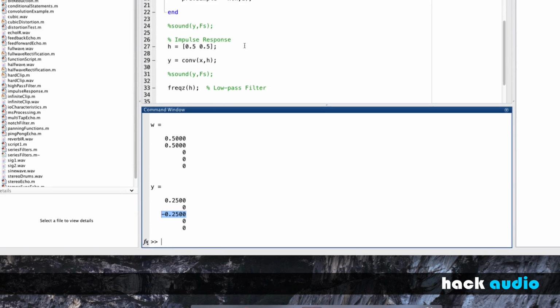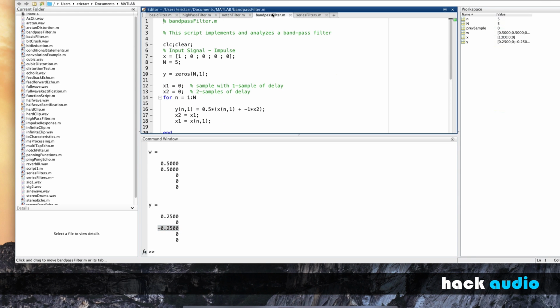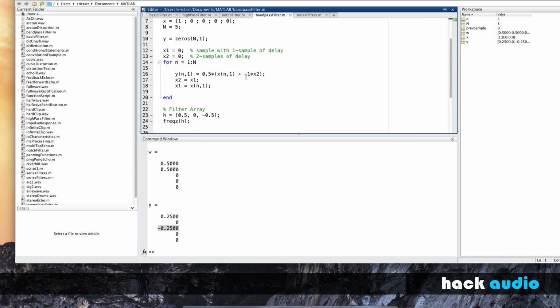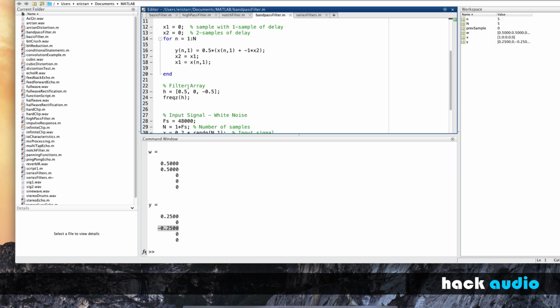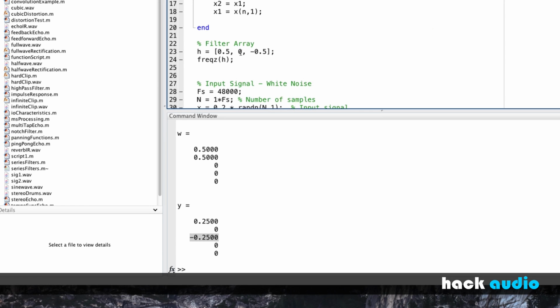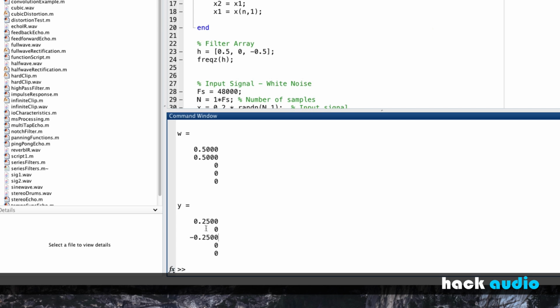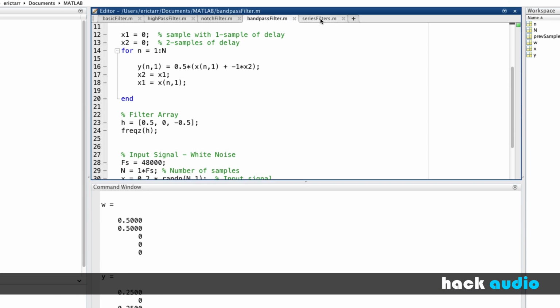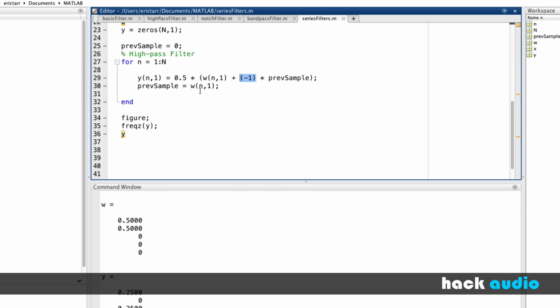Well, even just looking at the picture, our plot should remind us of this bandpass filter. Let's go back and look at the impulse response here. It was 0.5, 0, negative 0.5. So the only difference between these two impulse responses is a gain factor of 0.5. If we wanted these things to be identical, we could actually come back here to the series filter and go ahead and remove this other 0.5. So it's just an extra scalar by a half. So now we can look at Y and compare it to the impulse response of our bandpass filter.